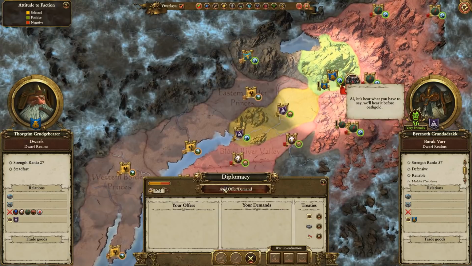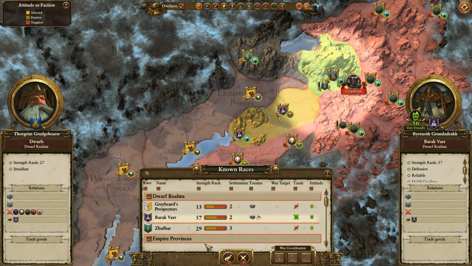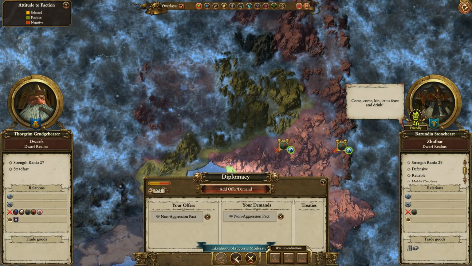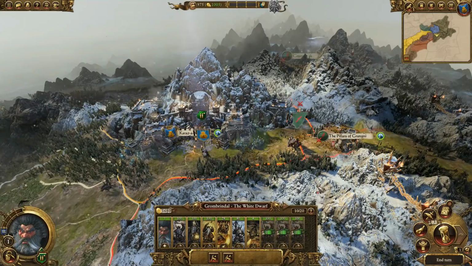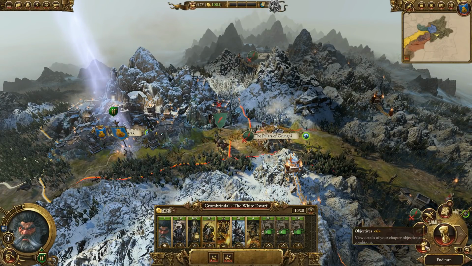Let's try and get a defensive alliance with them. Nope. And Zifbar. Well, we're starting anyways. Yeah, I think we got all that.